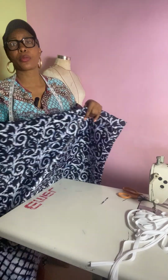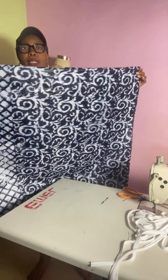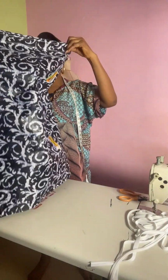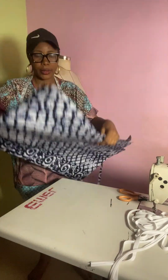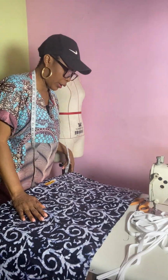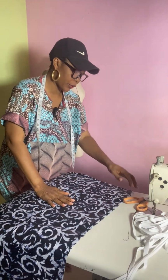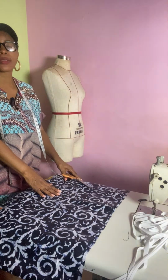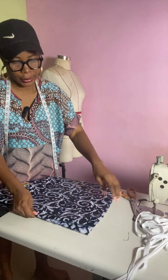So what I'm going to do, I'm going to be flipping it this way. The next thing we're going to do, you can see this is already folded into two. I'm going to fold this into four because we're going to cut our back and front together, and everything is going to be cut together. I hope you can see my table. I'll just be moving it to and fro, so that will make it easy.